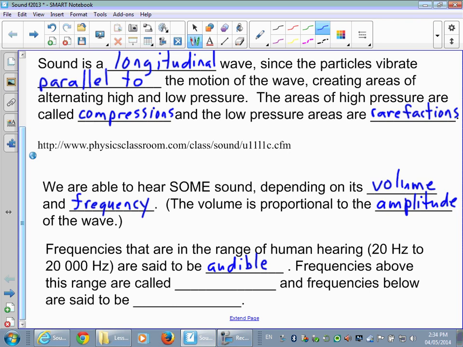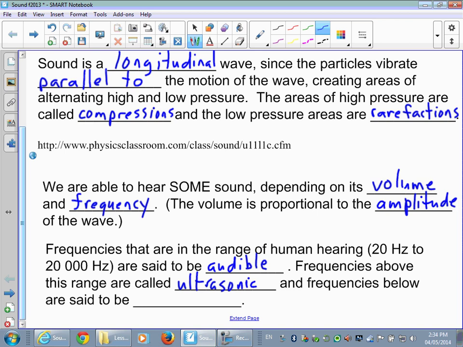So frequencies above this range, we have a word for that. It has to do with sonic being things that you can hear. Above the range are ultrasonic. You've probably all heard of ultrasound. The idea with an ultrasound is sending a sound wave at a frequency that's too high for people to hear, sending that sound wave into human tissue. It will bounce off just like a fish finder would work. The sound wave bounces off materials that it can't go through, and then when it comes back, it can be detected by a device which will produce an image.